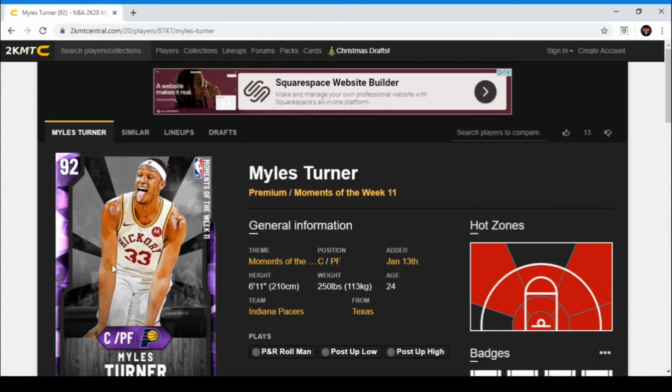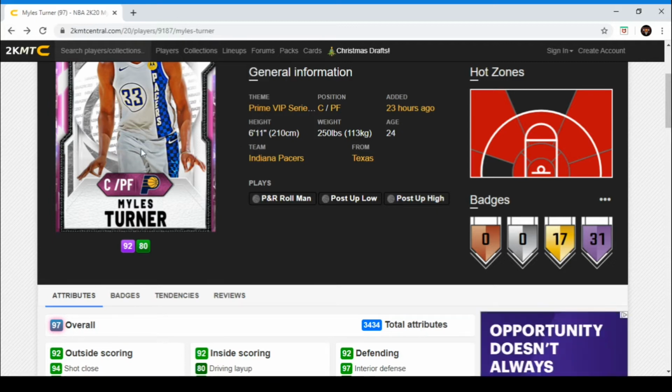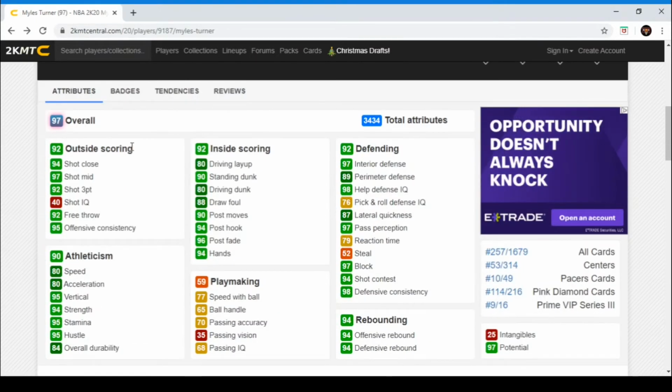It was one of my more favorite budget center Steves at the time. So I'm really hoping that this card's going to be pretty good, or at least even cheap, because I'm probably going to pick him up. Now, he is only 6'11". He's a little undersized for the center position, but I still think he's fine running him in there.